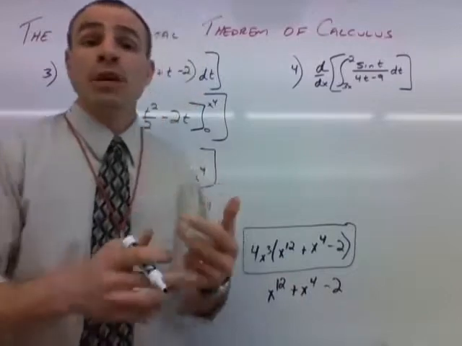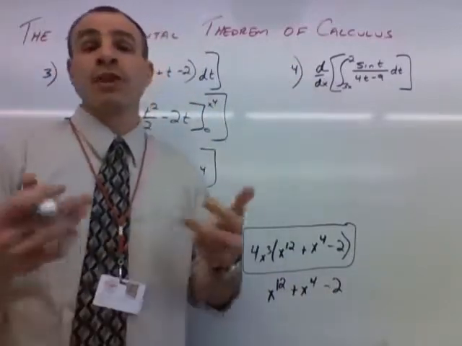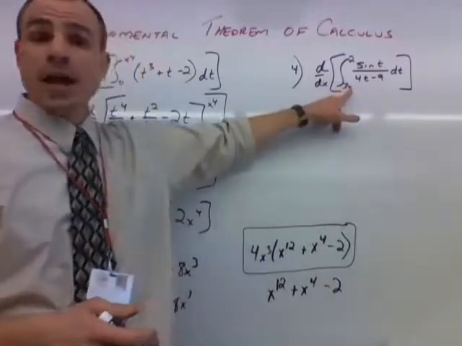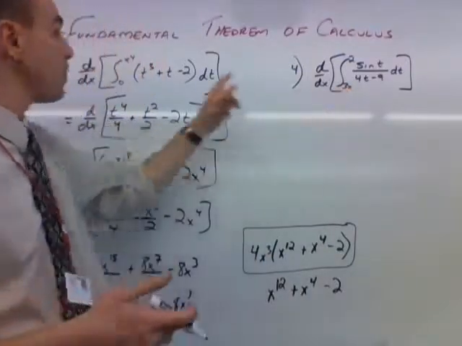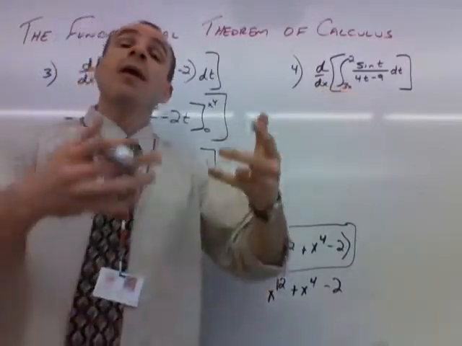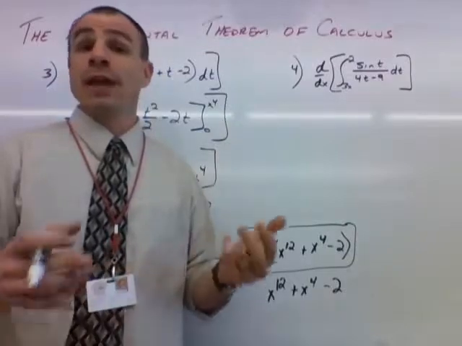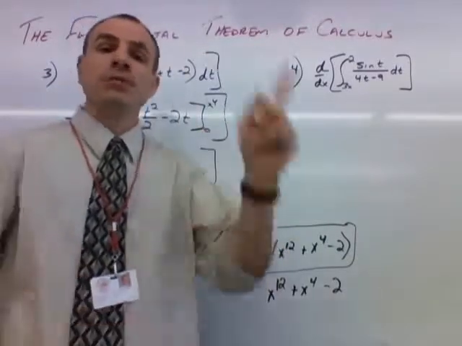All right. So now that we know that, let's do number 4 really quick. Number 4 actually has 2 tricks to it. We see the 3x, so we know that we have the inner function. It's not as bad as x to the fourth, but it's still more than just x. We have that inner function, but we also see that it's in the lower bound. We don't want it in the lower bound, we want it in the upper bound. So we have to swap the bounds.